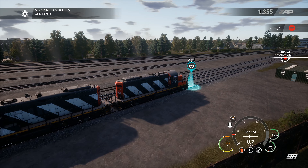Let's slow this down a little bit. I'm guessing we didn't have to mess around with any of these points — there are no points there to mess around with. I guess it's just in the yards where we have manual points to worry about; once we're out on the main line it's all automated. All right, come on let's get speed back up — gone through a bit of a slowdown zone here, I guess as we're changing tracks maybe.